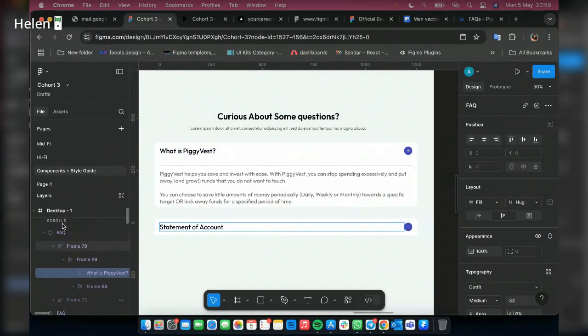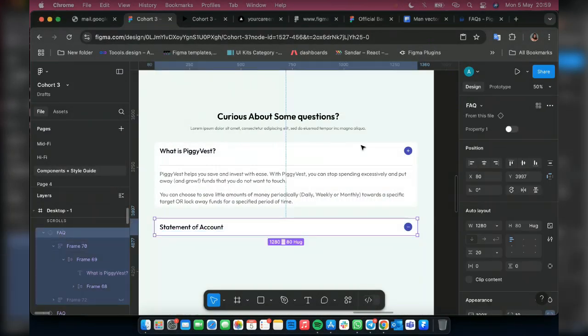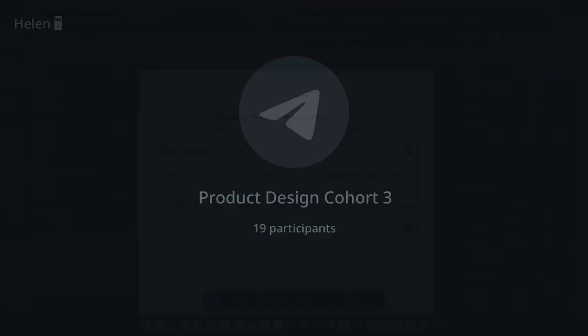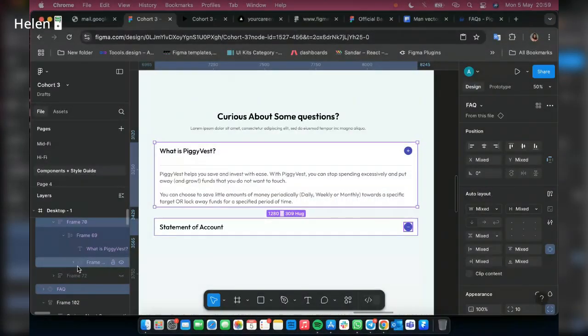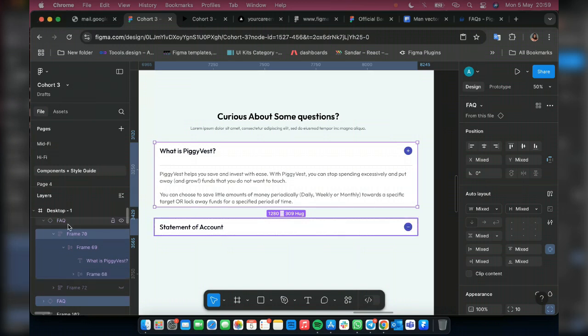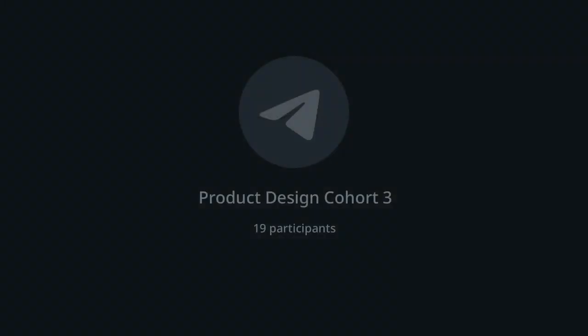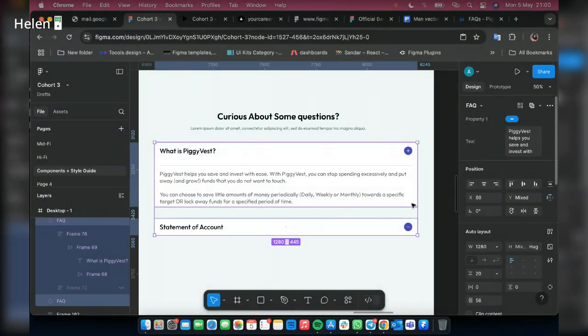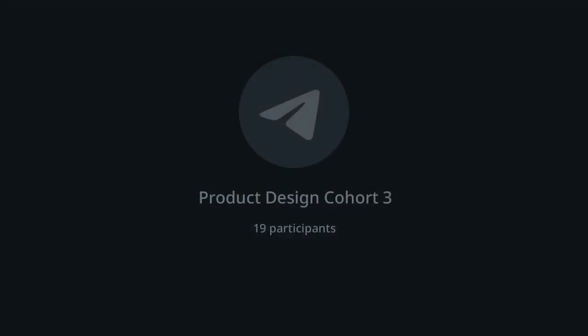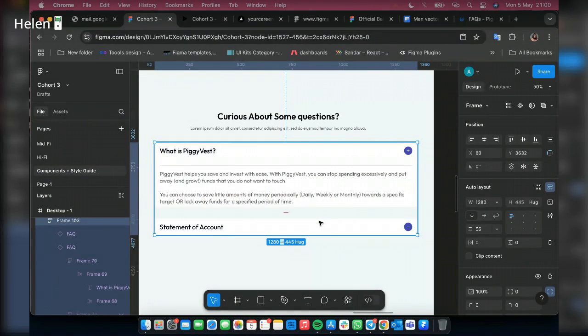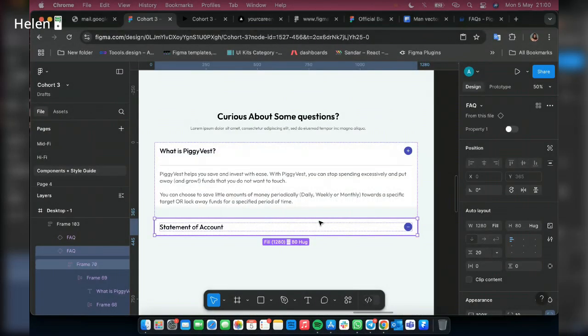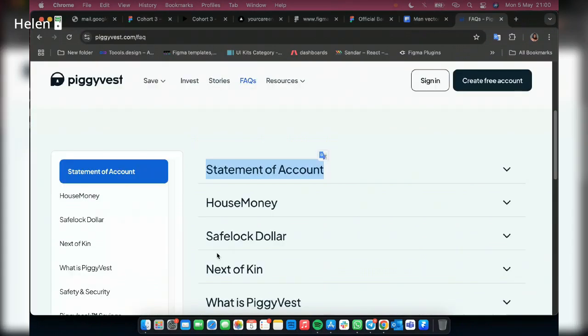So I'm going to hold these two now. Let me make it auto layout so that it will be easier for me to duplicate. I'm going to choose some. So this is what I have, and I'm going to make this auto layout. I'm going to duplicate this one, and this, and this. I think those ones are okay. So I'm going to use safe log dollar. I'll just copy the question and come here. Later I will adjust the spacing between them.